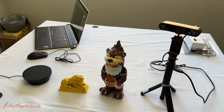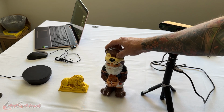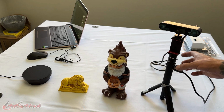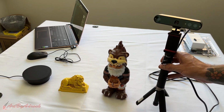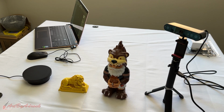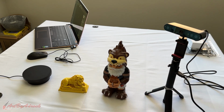All right, so I just showed the process of scanning smaller items like the little lion, bigger items like this gnome right here, and also scanning my face using the handheld version. And overall, I think this worked really, really well. So I'll go over a few things that I really like about this, and I'll go over some things that I think could be a little bit better, but let's jump right into that.